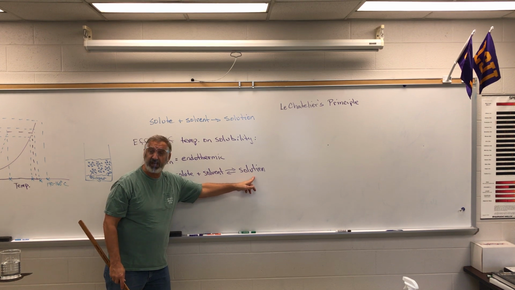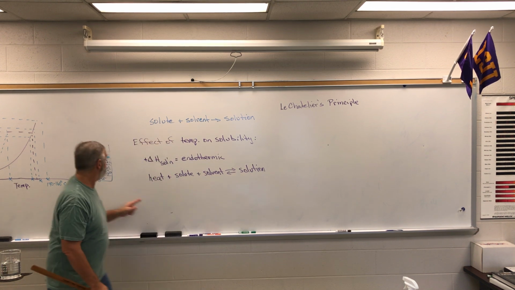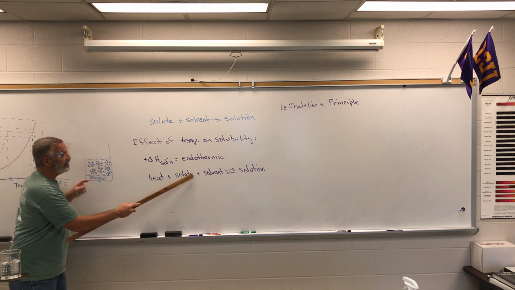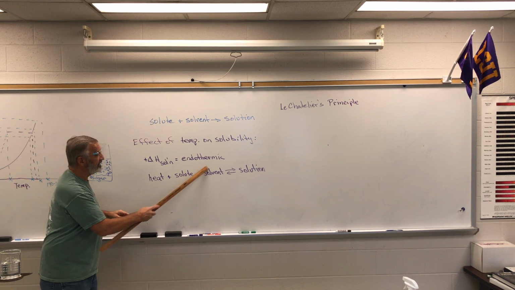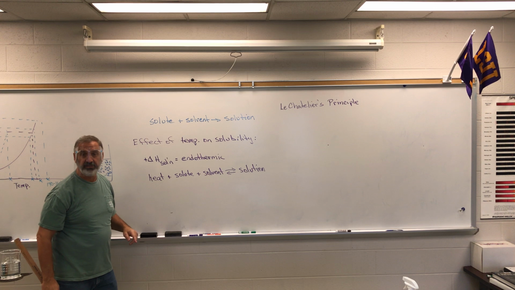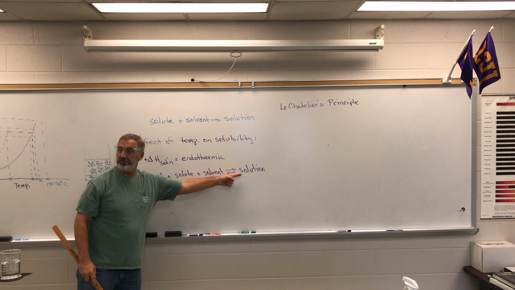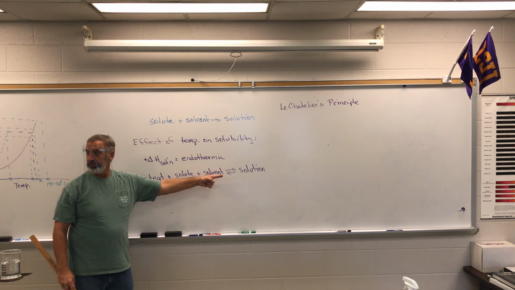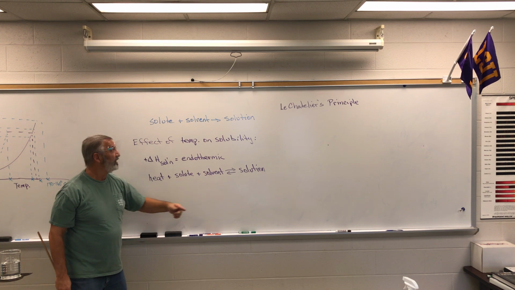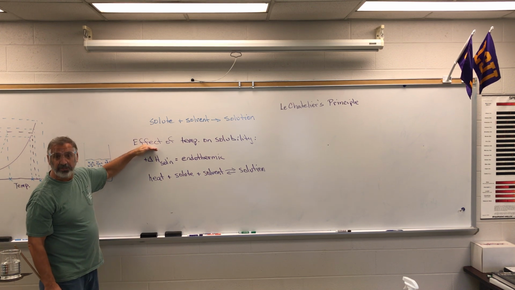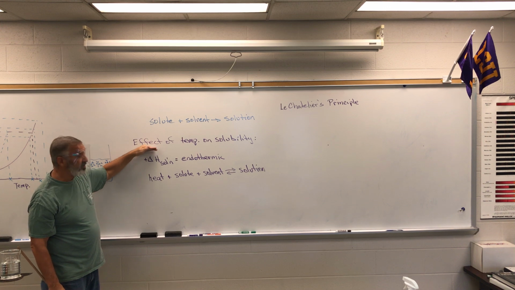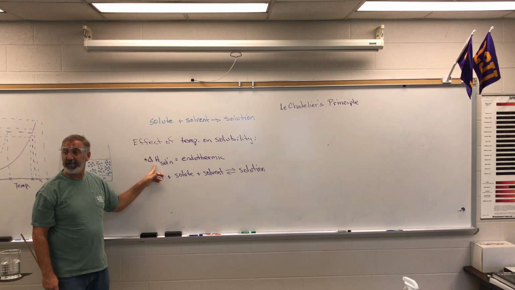This means it's together, it's dissolved, it's here. Solute plus solvent, two separate terms, means the solute is separated from the solvent. It's sitting at the bottom. So this side, it's sitting at the bottom. This side is dissolved. Adding heat pushes it to being dissolved in an endothermic reaction. So we know that most of the time, an increase in temperature is going to mean an increase in solubility, which means that most substances have a positive heat of solution.